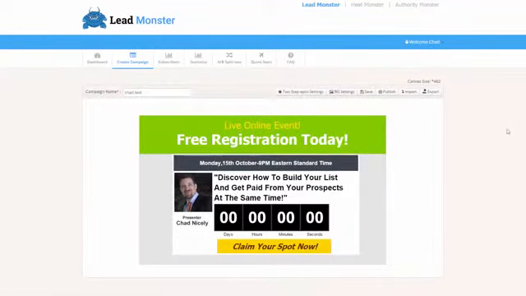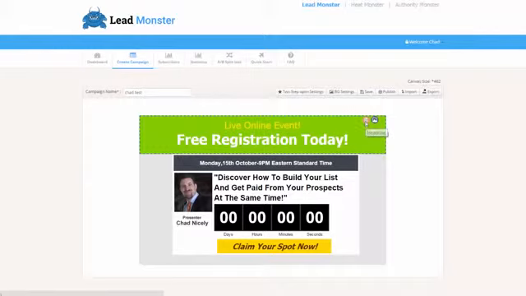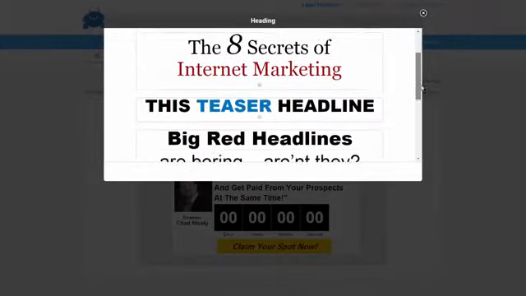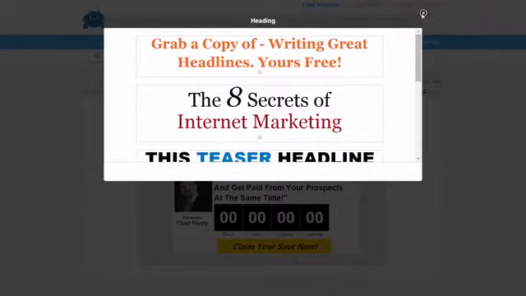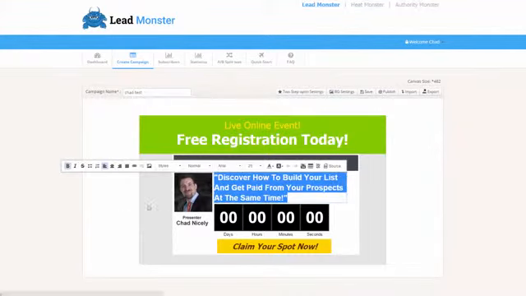And guys, this is so very easy. There's really nothing to demonstrate. I mean, we have the point and click. You can come over here. You can change out the element. You click this here. We have different elements for the headlines, different images. You can change out the buttons. Everything that you've seen in the page builders, we have done that with Lead Monster, but we have it in a Lightbox form. So we can very easily change out this headline.